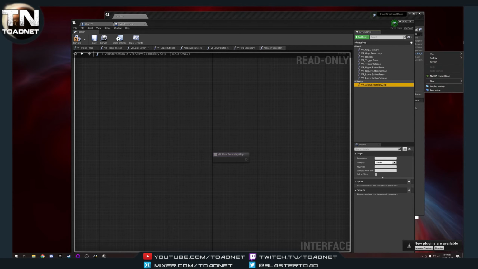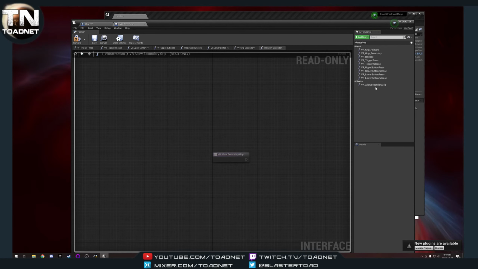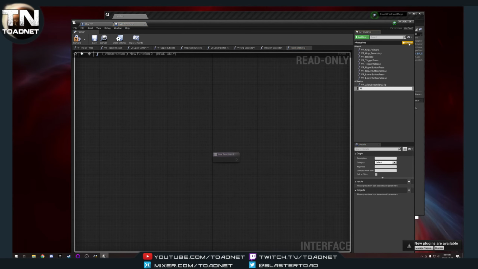Okay, so we're checking if it's secondary or not. VR is grip.